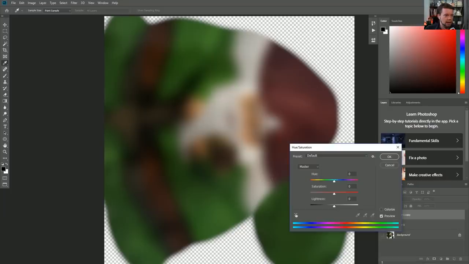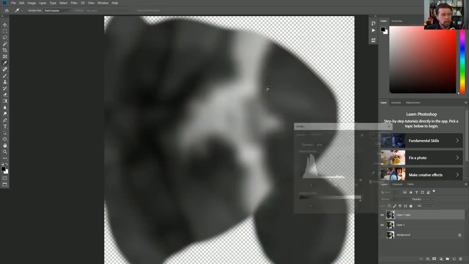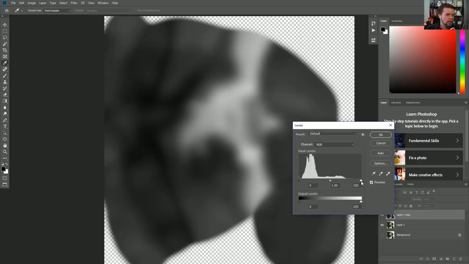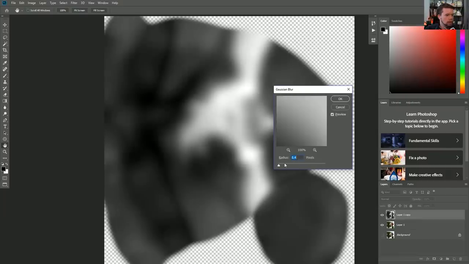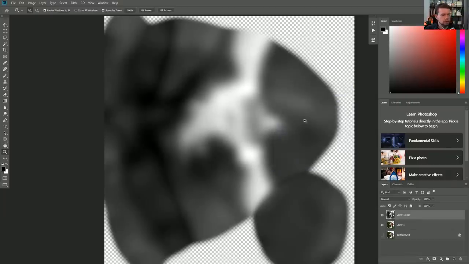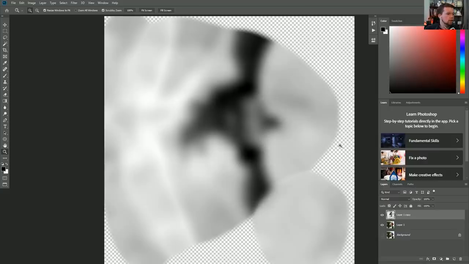Let's go ahead and pull back on the saturation all the way, so we end up with just a black and white image. And then we can go to our levels, and I'm going to erase out essentially everything that's not giving us any information. And if we wanted to, we could also throw in another quick blur. If I hold down Alt or Option, I'll get the menu again. Blur this a little bit, but not so much that we lose it, but it's going to get rid of any pixelation we got from the levels. And now I invert the layer, and now it's going to darken or lighten certain areas depending on the lighting.